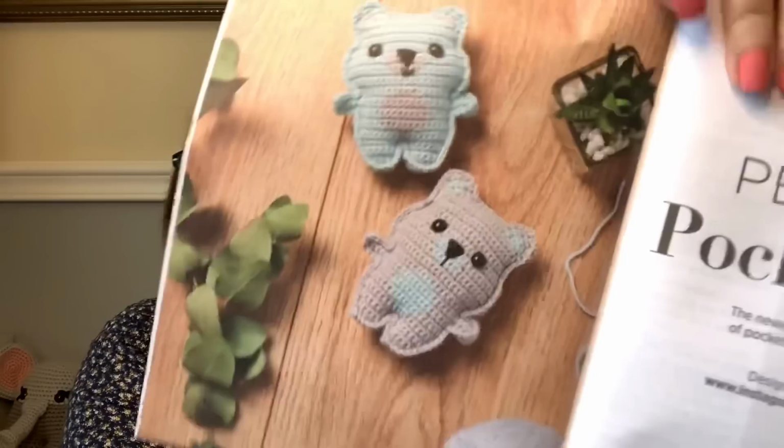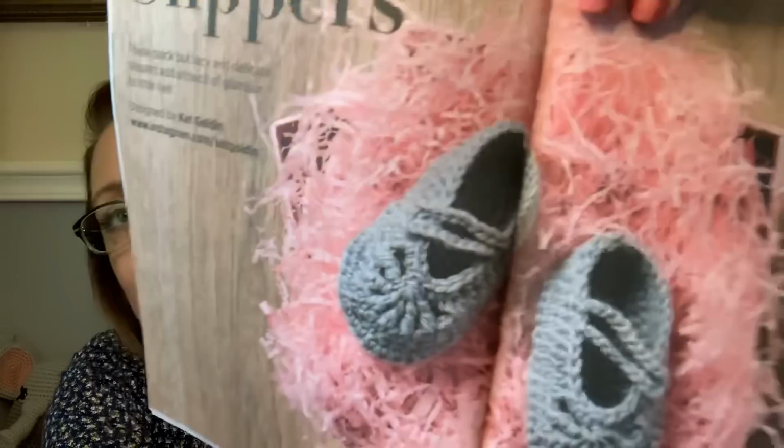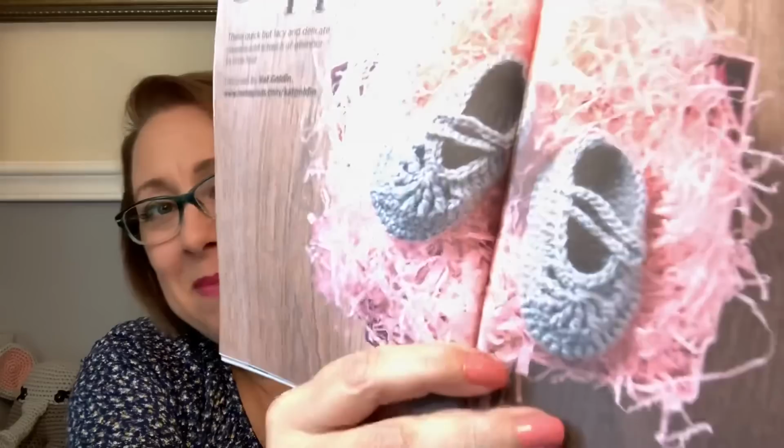And then she talks about the yarn made in Yorkshire. Here's the amigurumis. Penrose the Pocket Bear. Oh no, that's definitely what I'm gonna do. Look how adorably cute that is. But I kind of want those fingerless mitts too. But I got the pattern now, so I can use a different yarn to make it. I'm sure you could maybe order some more of this yarn or something. That would be fun to investigate. Snap and share. So, look, some little baby booties, you know, the baby little girl shoes, Mary Janes or something. Glass Slippers is the name of that one.